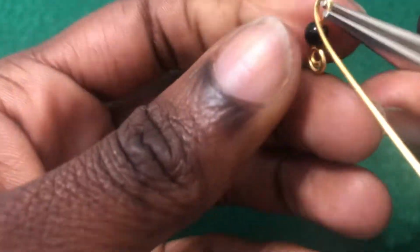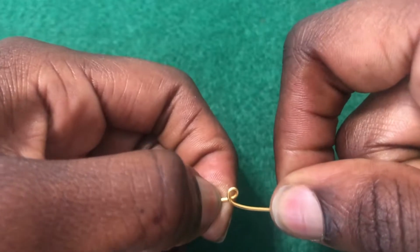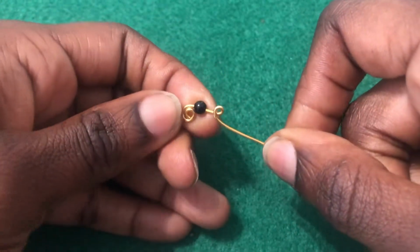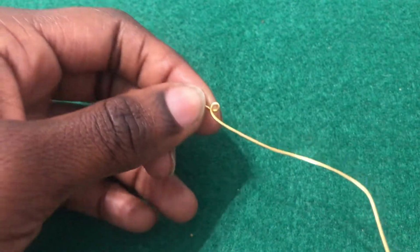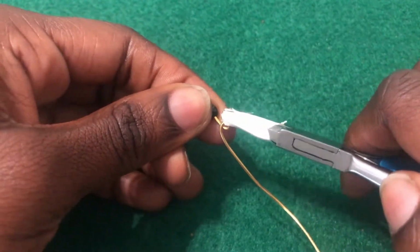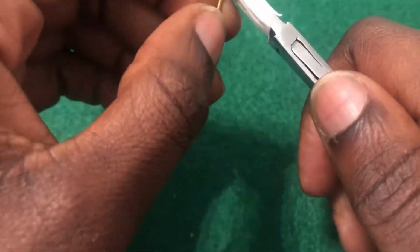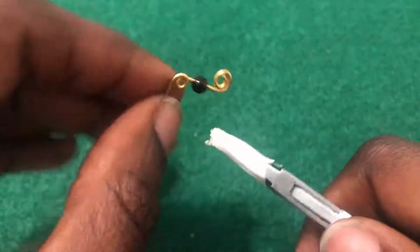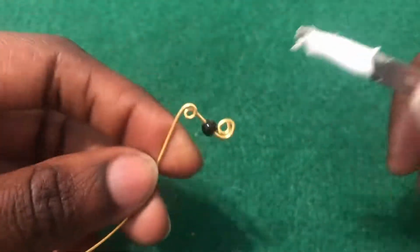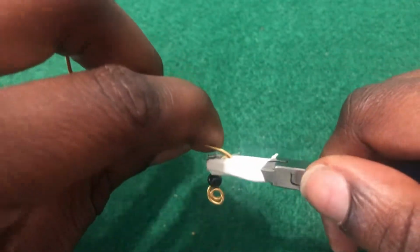The difference between this nose ring with the gemstone and the last nose ring with the gemstone is that you need a little bit of space to make your extra swirl. So don't bend the wire directly under the bead. Make sure you have a little bit of space to swirl. As you can see, we are repeating the same exact steps. So just make sure you hold on tight as you wrap the wire around.